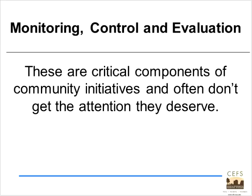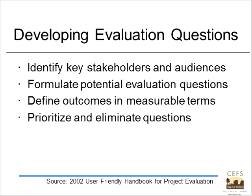I'm not going to spend much time on this slide, but we want to make the point that as you go forward with your projects, you're monitoring, you're controlling, you're evaluating. These are critical components of community initiatives that really don't get the attention they deserve often. But once you get started, make sure that you have a way to monitor: are you meeting the time schedule? Are you meeting your budget that you've set forth? Are you able to evaluate how you're doing based on what you're hoping to accomplish? Make sure that somebody on your team is keeping track of all those things so that you know if you're on track or off track, and you can share that with the other folks from your team.